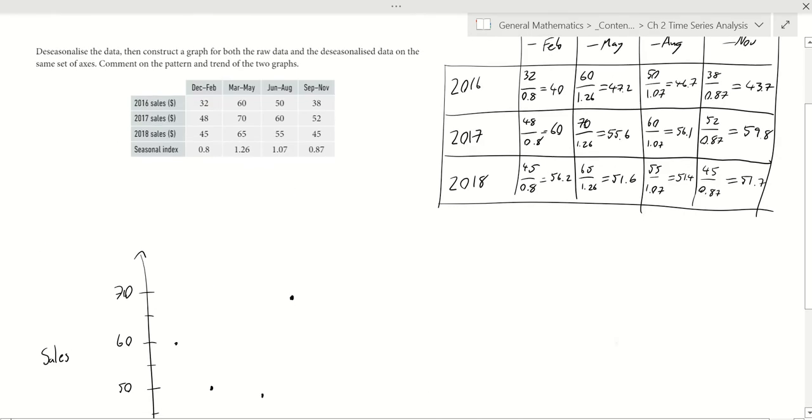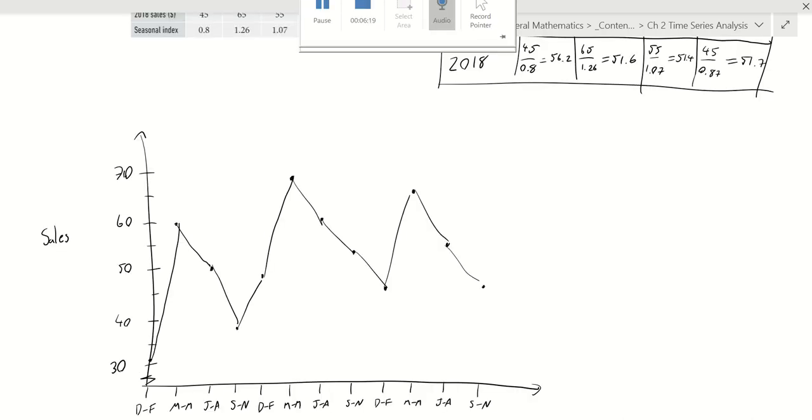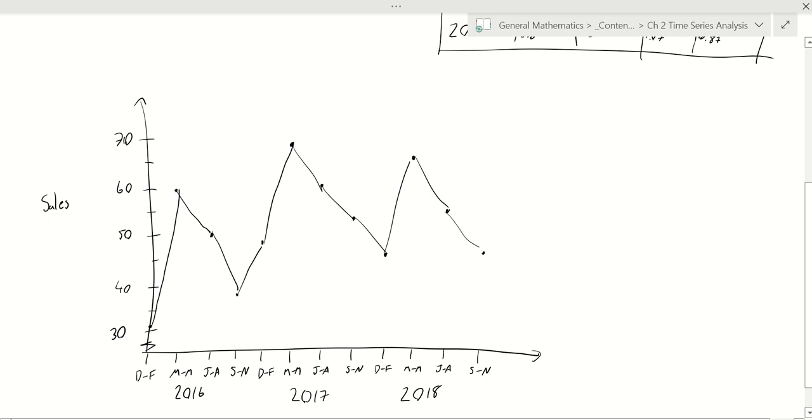And then we've got 60, 52. Alrighty, and once you've done all of that, then you can start doing the dot to dot. Alrighty, so there's my raw original data. So this is the sales.